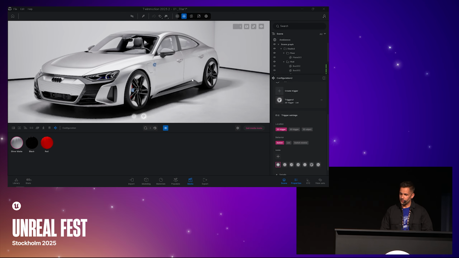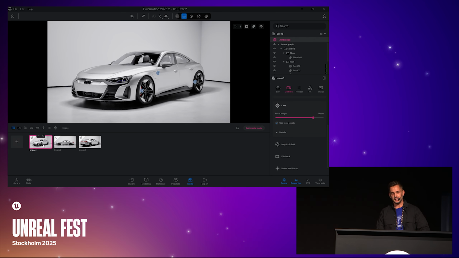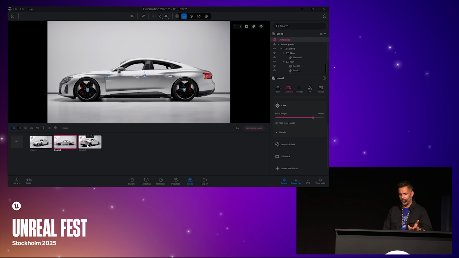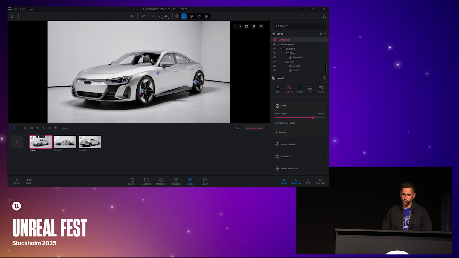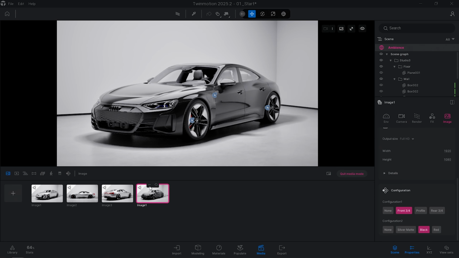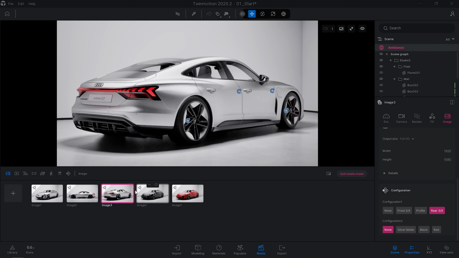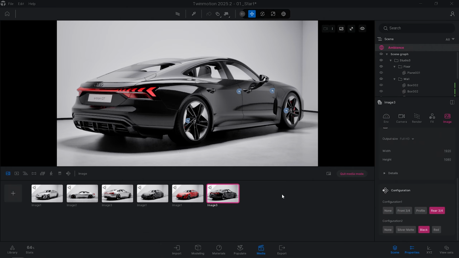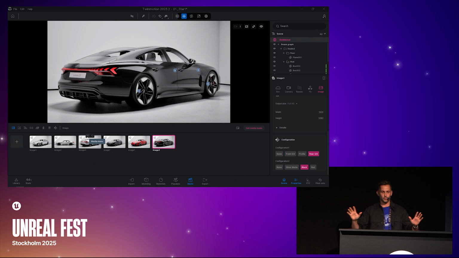Cool. So now we're ready to go back to image. And again, so with the image number 1 here, we can batch render all of these. And maybe I can duplicate the first one. So the first image here, and I can go to image right here in the configuration. I can set this to black, and I can duplicate again, set this one to red, and so on and so on. You get the picture. You don't have to do anything. You can enjoy your coffee or whatever and hit render, get all of these renders automated without having to do any sort of manual work.